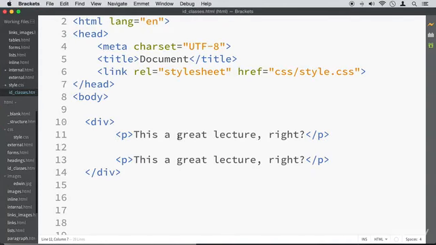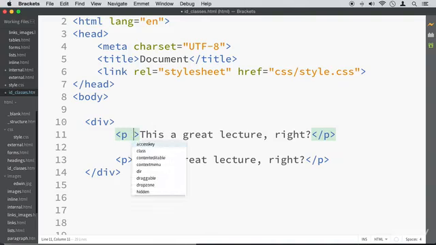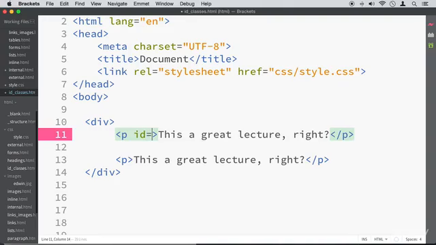All right, so let's make an ID, and the way we do that is super simple. It's just like an attribute. id equals double quotes. It actually is an attribute, but it's called id because it's always going to be id, right? Now, we can name this ID whatever we want. Let's just call it first paragraph.